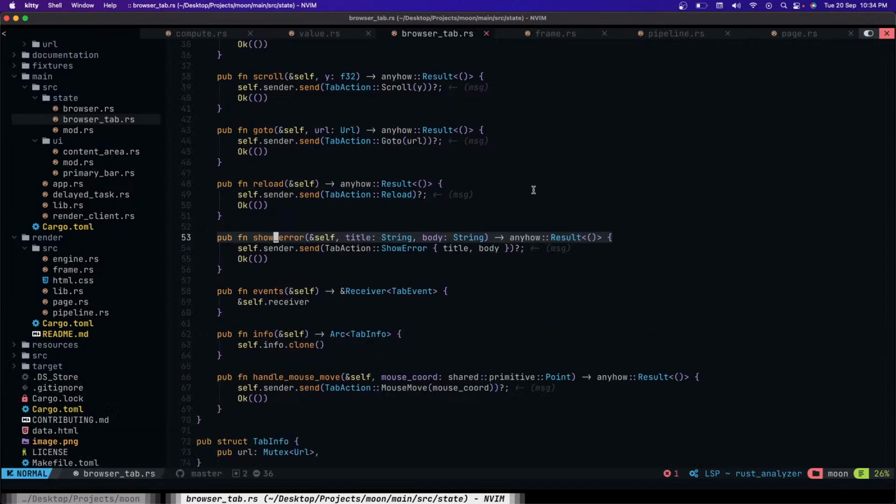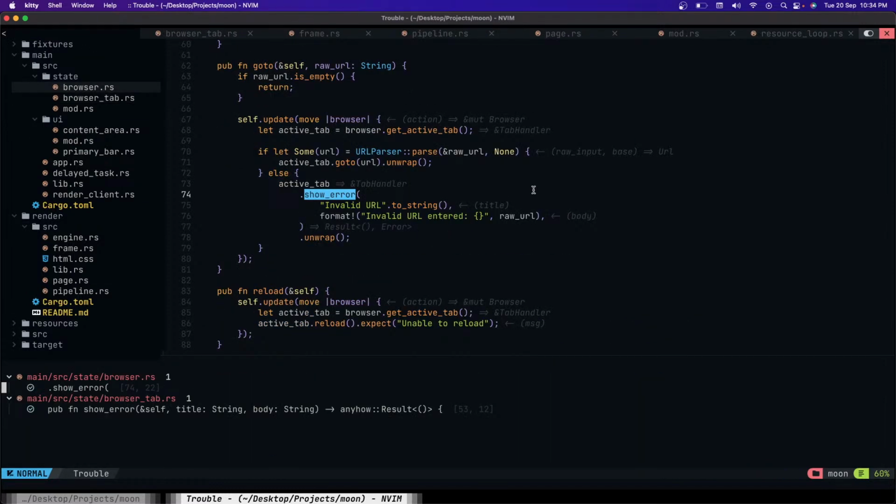Okay, who used show error? Browser. Invalid URL. Oh, right, okay. Okay, so sometimes the browser encounters an invalid URL and they still need to show an error.